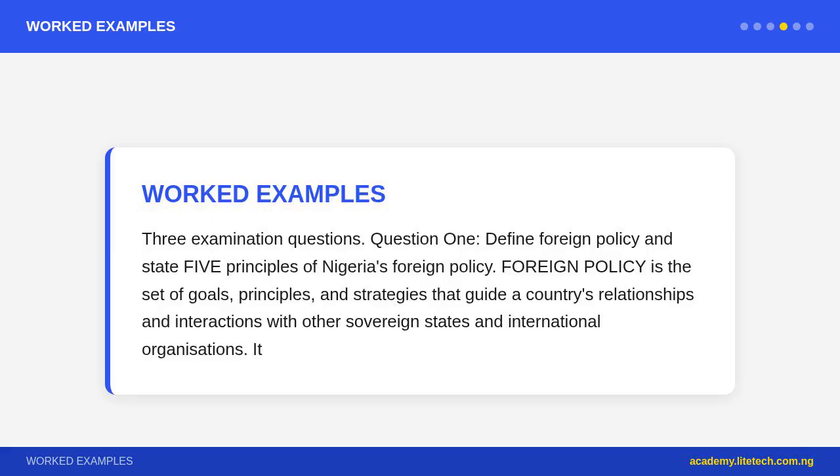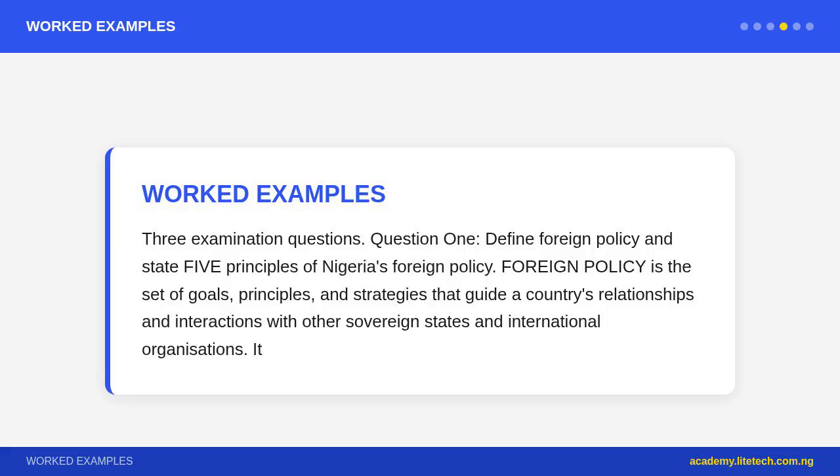B. Sovereign equality of all nations. Nigeria believes all countries are legally equal under international law regardless of size or power. C. Non-interference in the internal affairs of other states. Nigeria does not meddle in the domestic politics of other countries, with ECOWAS and humanitarian exceptions. D. Respect for international law and treaties. Nigeria upholds signed agreements and participates in international law frameworks.